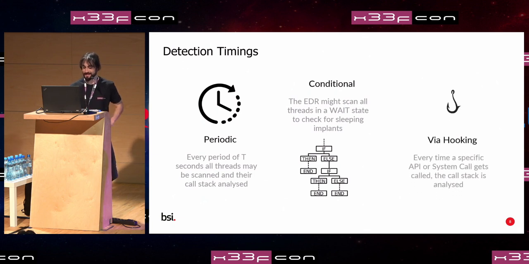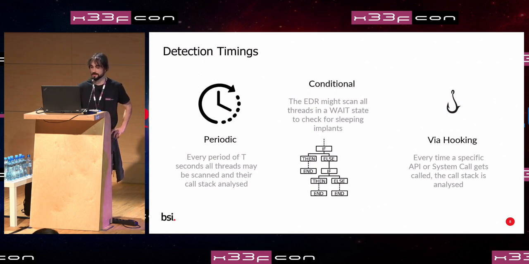So, and then you have the hooking. Of course, you can also do this inspection using another approach, which is via hooking. When I say hooking, it can be user level hooking. When a specific call is hooked and the hook is hit, you can trace back the call stack, which is something you can do, for example, with Frida if you're interested in doing something like that.